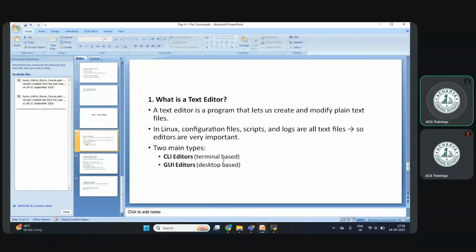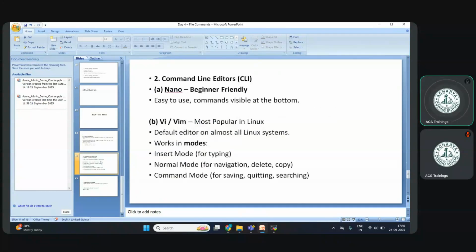Instead of clicking, we are giving commands, so it works inside our terminal. Graphical interface editors are like Notepad and Word. For Linux, we will discuss the command line editors first.